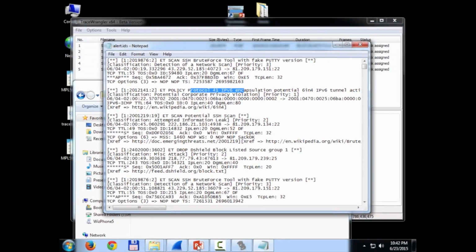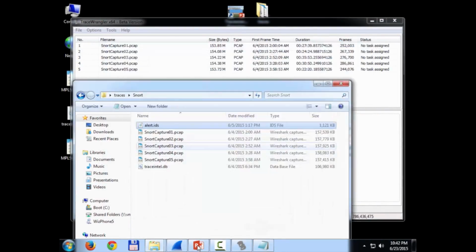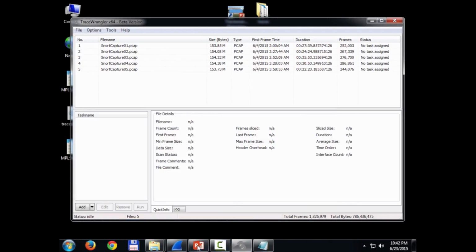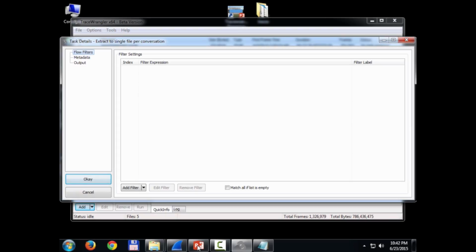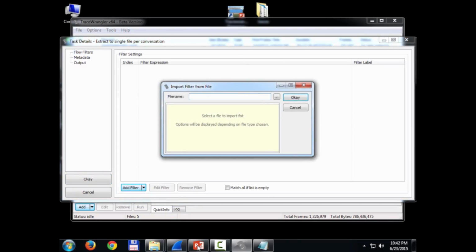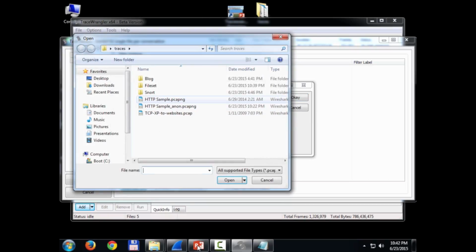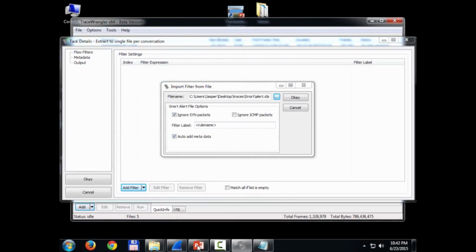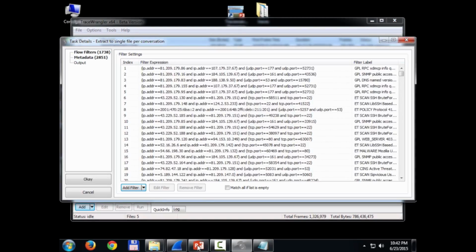I add an extraction task, and now I can go and say import from file, use the alert file, and if I do that, there's a couple of options we don't need to look at right now. It will import all the hits that it found and build filters from it.